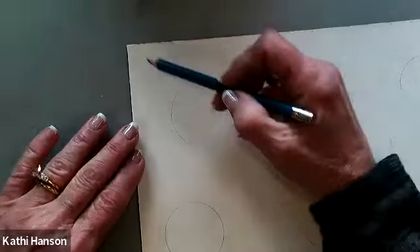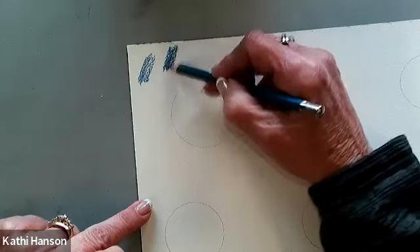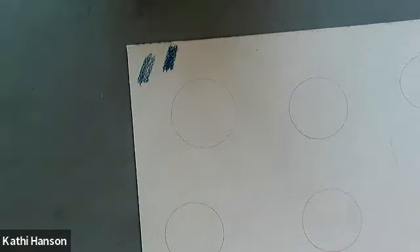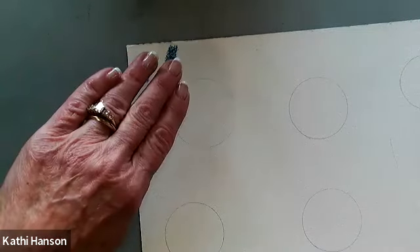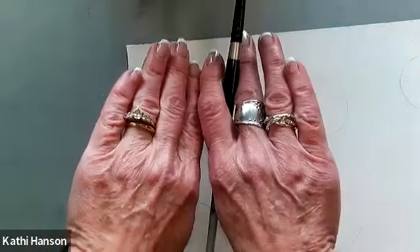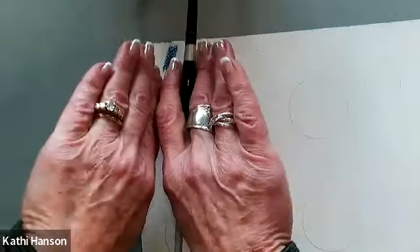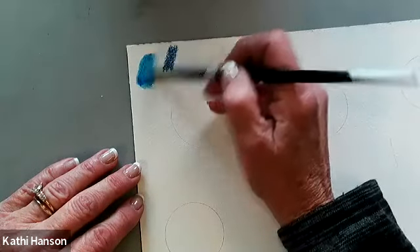You can work with your watercolor pencils two different ways: dry, or wet. If you draw and wet, the color will be a lighter value. If you want it darker, you do not press harder — you layer more. Because watercolor paper has cotton fibers in it, and if you push too hard you put a dent in the paper and it'll leave a mark. Once the water hits the paper, the water goes to the low spot, so it won't keep that color all the way across. All the lines dissolve.